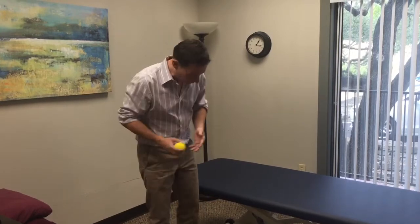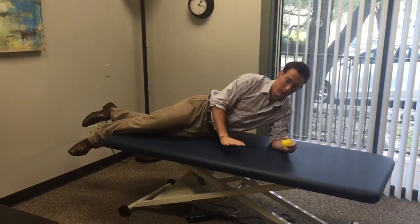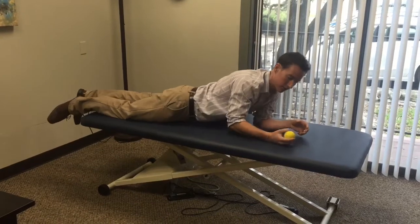I like to work these out on a foam roller, but quite often it doesn't really get in deep enough, and it's a little easier to really get pointed pressure with a lacrosse ball. So it's quite simple the way we do it. We're just going to lay down. Now, if I were laying on a bed, it's probably going to be too much give, so I would suggest doing this on the ground, like on a yoga mat or something like that, or just on carpet.